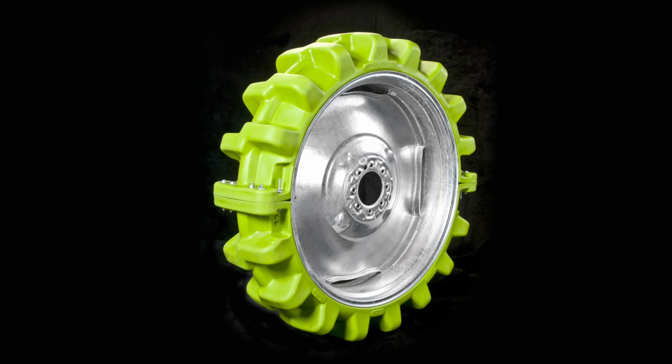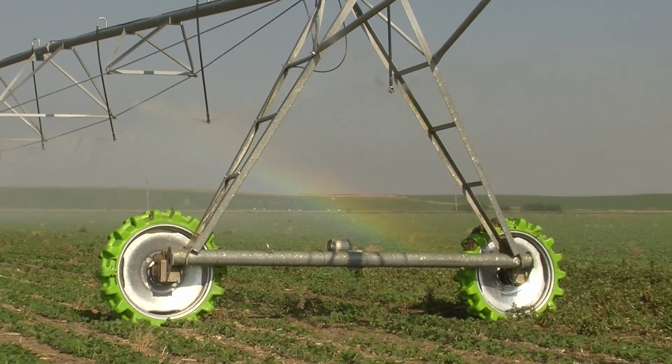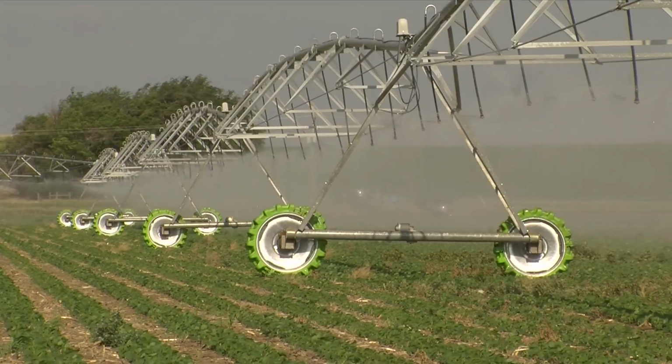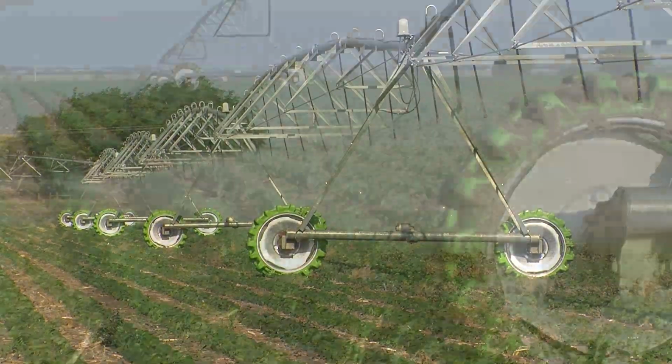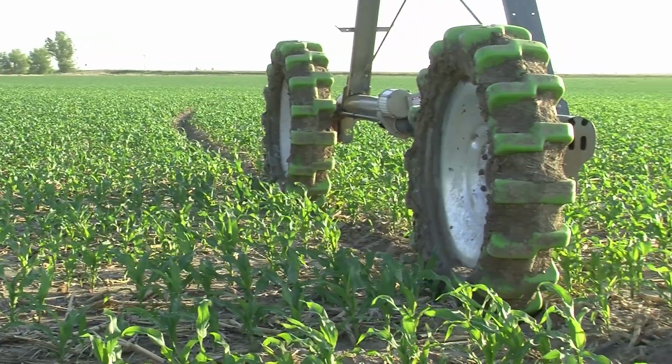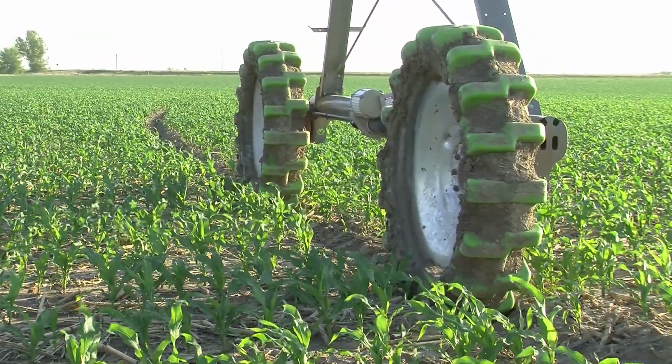RhinoGator is changing the way farmers think about their pivot tires. RhinoGator was designed and engineered from the ground up for use on pivot irrigation systems and has been performance tested over thousands of hours under grueling in-the-field conditions. RhinoGator is solving a lot of problems for farmers who irrigate.